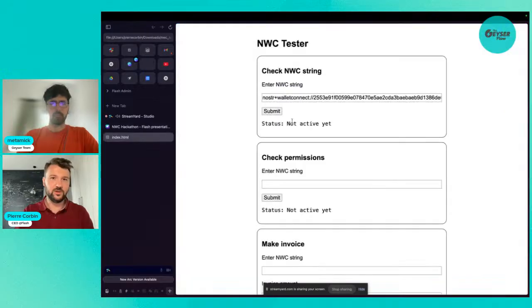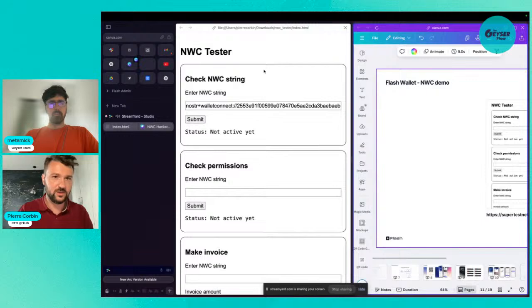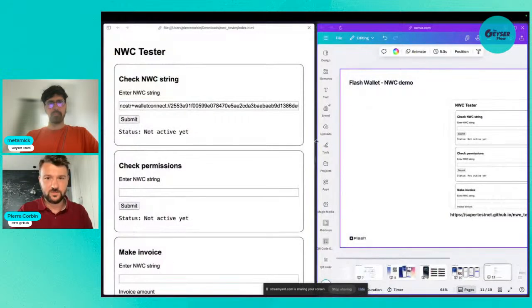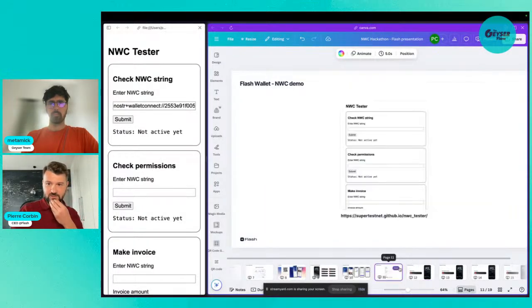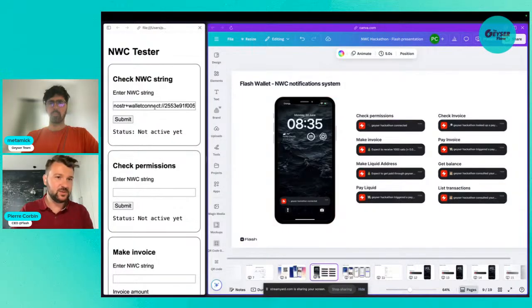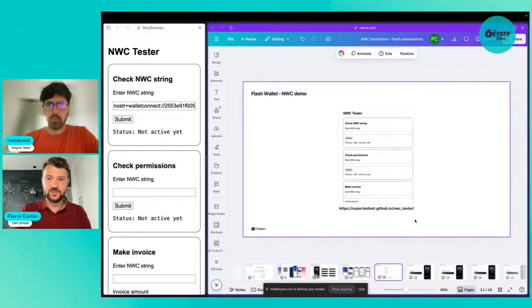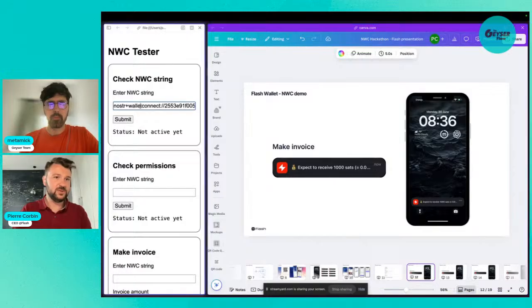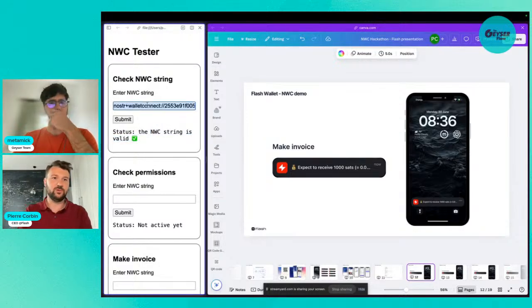Let's do it. I already have it open here. I did it this morning when I was preparing. So we can still see the presentation, and go point by point. Actually, that's not the first point. The first point is supposed to be check permissions. But essentially, this is the Nostr Wallet Connect string that was generated. It might be the exact same one from this picture. No, it's not, I created a different one. If I check the NWC string inside of NWC tester, I hit submit, and it's checking. Okay, it validates that the relay is there. It considers this a proper NWC connection.